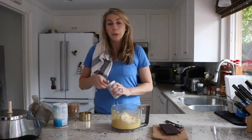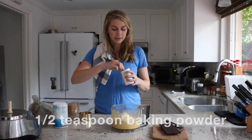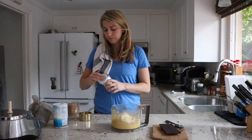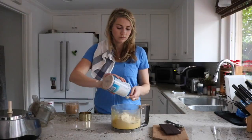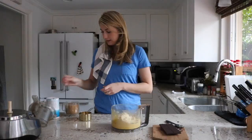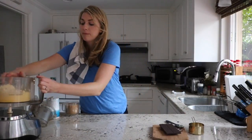Next we're going to do 1/2 teaspoon of baking powder. A 1/2 teaspoon of sea salt. And I think that's it for now, so put it back onto the food processor and blend it all together.